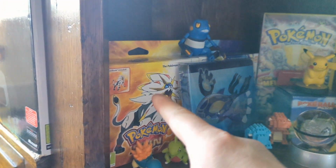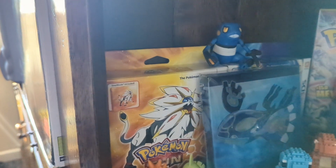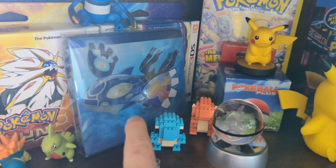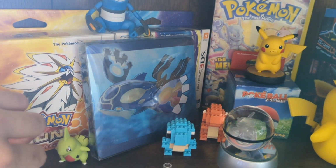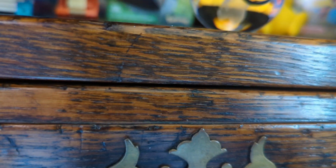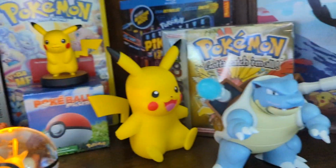Pokemon, so I've got Pokemon Sun and Pokemon Moon. They're boxed with steel books, and they'll remain that way because I've got the games open anyway. We've got Pokemon Alpha Sapphire Steelbook. This was Oscar's, and then he got bored, stopped playing it, and he said I could have it for the games room. So I've got little Pokemon pottering about here. This is really good. Let me turn this on. Ta-da, Pikachu in a ball.